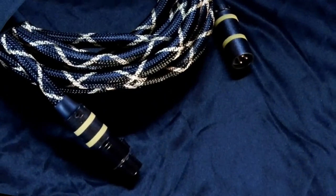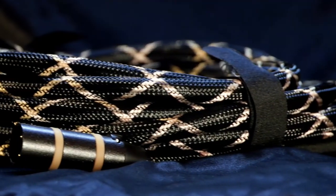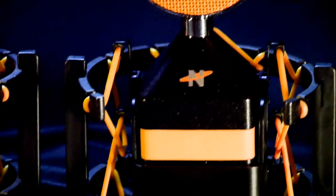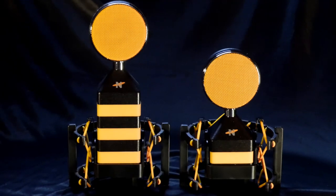Neat Microphones also sells a premium XLR cable called the Bee Line. This thing looks great and really sets off the look of the King and Worker Bees. It is nylon wrapped, it's a thick cable, it's got heavy-duty premium custom-made XLR connectors — this thing is solid, and it works great too. So what do I think of the Worker Bee? I give it two big thumbs up, just like I do the King Bee. They're both great microphones that sound different and add something different. You can get much closer on a Worker Bee and engage the proximity effect because it's flatter than you can on a King Bee, but the King Bee brings out the bass at a farther distance. For less than $200 for both of them — that's a deal.